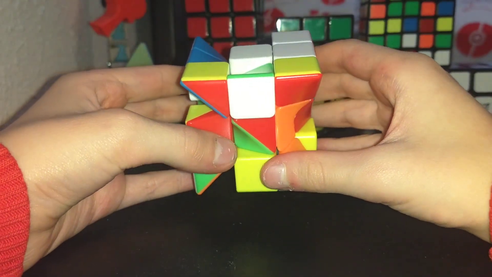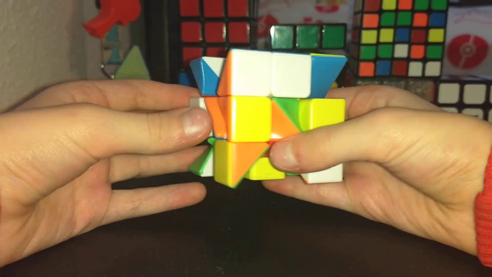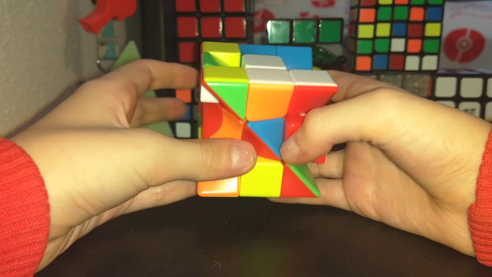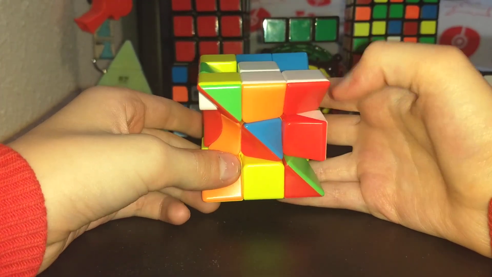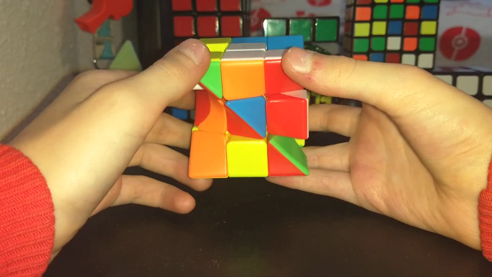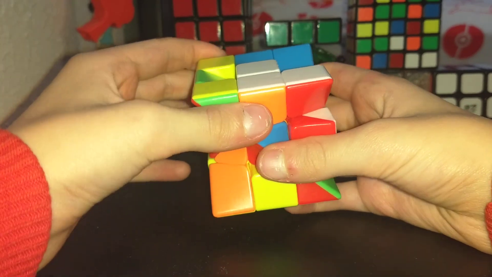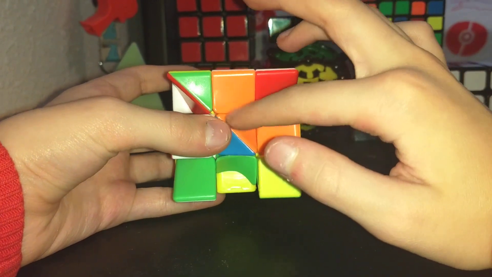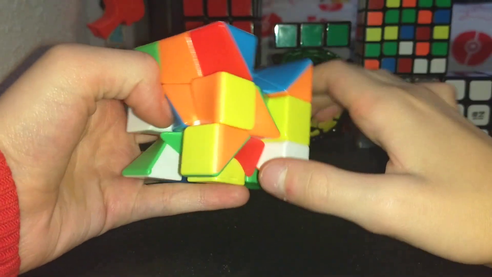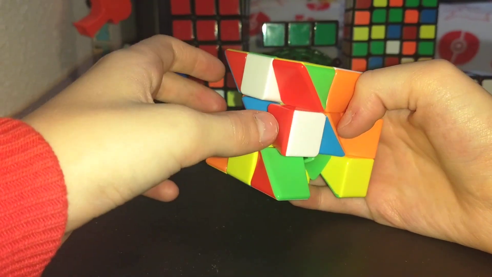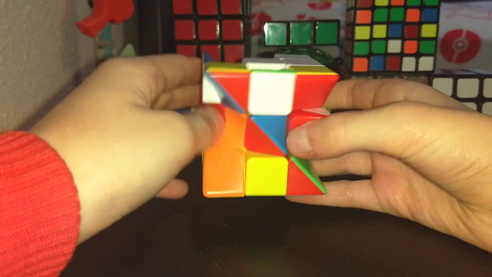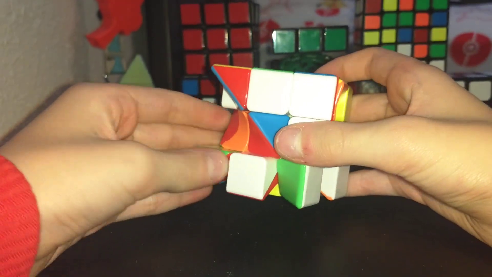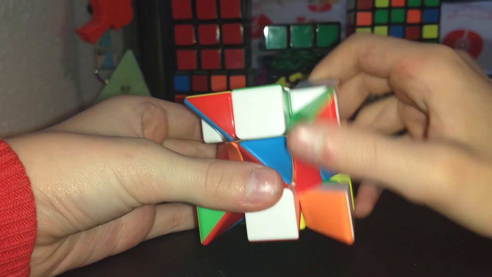Now, once you get that done, guys, it should look like this to where all of them look like they're flowing into each other. Just like that. It's that simple, guys. Then what you want to do is you want to find the edge pieces, the white edge pieces that go with them. There's the orange, so we can just twist that to the orange side and make sure it's flowing and it's flush and it's just perfect like that. You want to find another one? Here we have the red, so the red needs to go here. So what we can do for this is we can just do that down, move it that way, and then move this side back up.